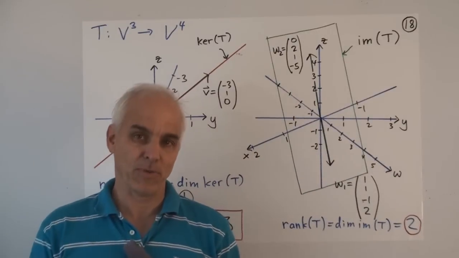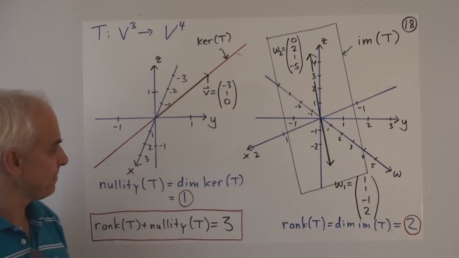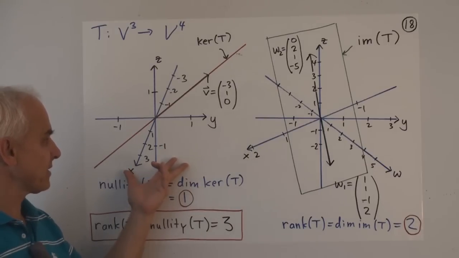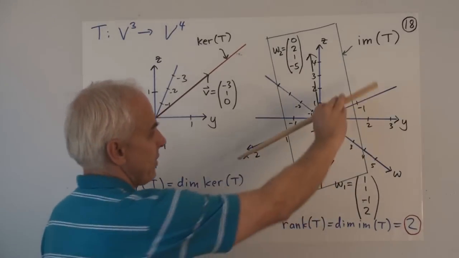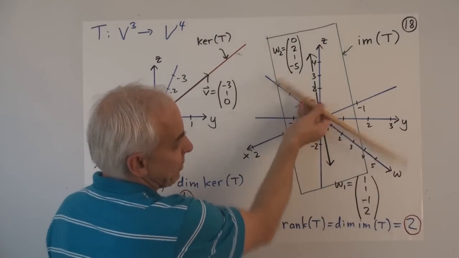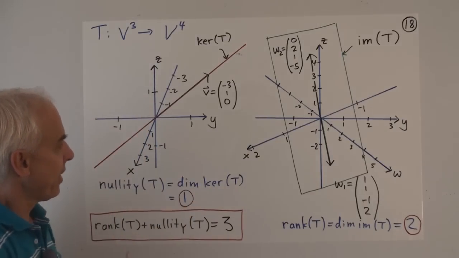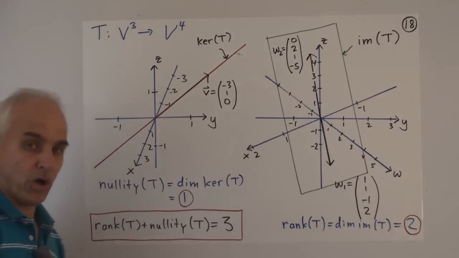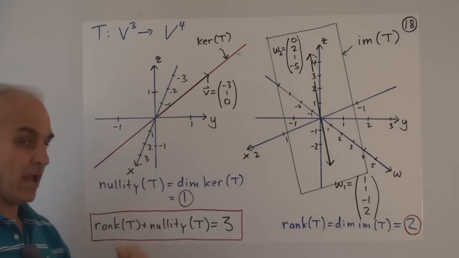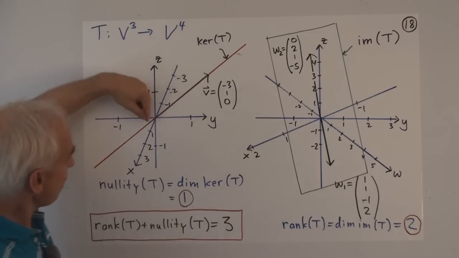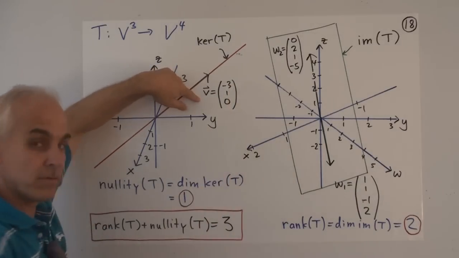So here is a summary of what we learned. The linear transformation was from 3-dimensional space to 4-dimensional space. Here's our picture of 3-dimensional space, x, y, z axes. Here's our picture of 4-dimensional space with x, y, z, and w axes. In the original space, there's this distinguished line, the kernel. The vectors lying on here have the kernel property, and the ones that aren't on that line don't have the kernel property. And all the vectors lying on this line are multiples of, say, this particular one here, (-3, 1, 0), which we computed.